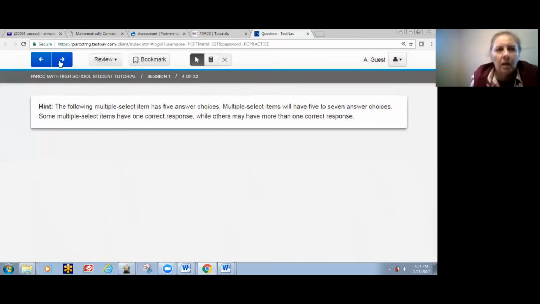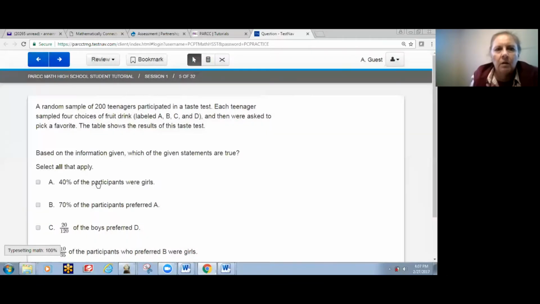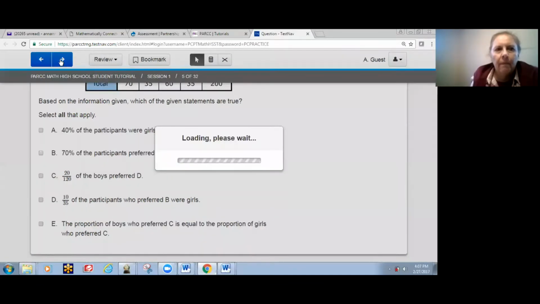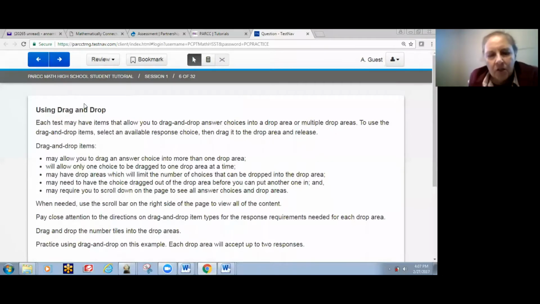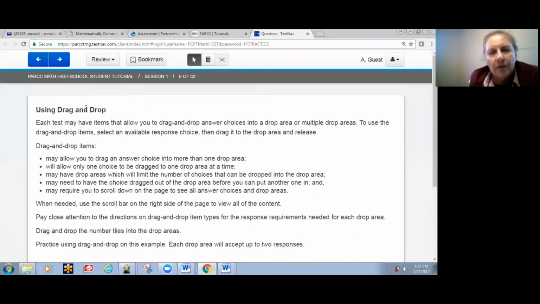All right, so here's the multiple select, and again, squares for answers. One way that I suggest using this is to do this exact tutorial whole group. There's a lot of teachable moments in this tutorial that can be used for giving information and also just for instructional practice. After they've had an opportunity to go through this tutorial, then I suggest getting them into a lab and letting them go through it themselves and play with it.